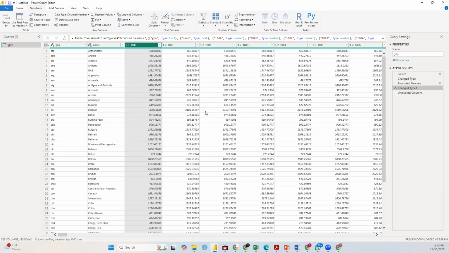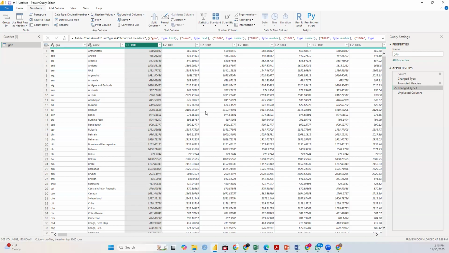If you're designing your data, you might have designed it in such a way that it will help your data collection too. But in this case, this data is not suitable because they already collected it. So we need to make it suitable for visualization so that we can have our year in one column and not scattered across 200 columns. We can have our GDP in one column.